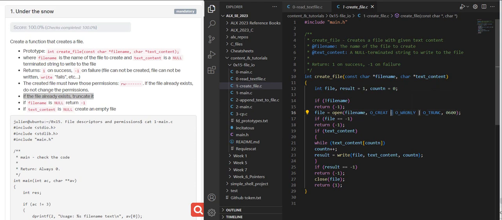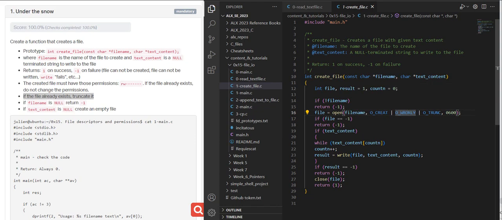Remember this is the pipe. A pipe, in this case, is a bitwise operator, and what it's saying is we want to create a file and at the same time open it in write only mode. So it will work on these two first, and the result of this is what will be passed to the next flag that you have. The next flag is the truncating flag, O_TRUNC, and it specifies that the file should be truncated if it already exists.